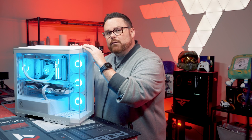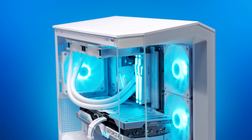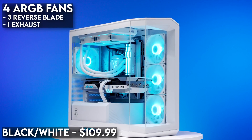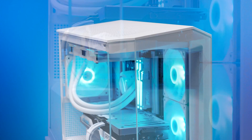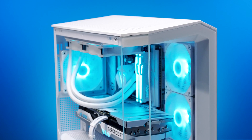For smaller motherboards in the series, MSI has Project Zero PC cases like this one right here: the MSI MAG Pano M100R-PZ. This panoramic case — hence the Pano in the name — is available in black or white for $109.99, and it comes with four ARGB fans: three reverse blade fans for front intake and one regular fan for exhaust in the back, as well as an ARGB controller module. I love that MSI went with something that takes cues from other panoramic cases but puts their own spin on it to create something very uniquely theirs.